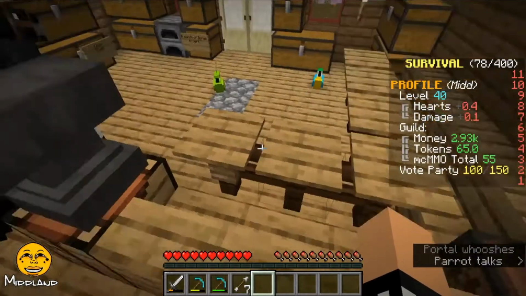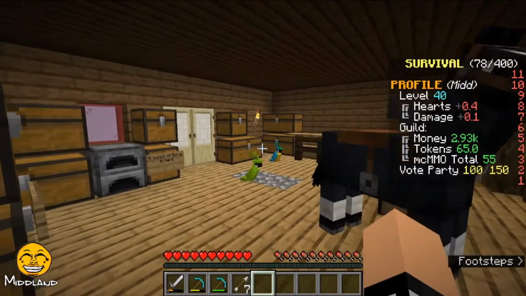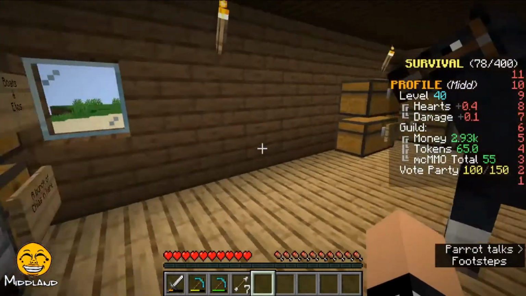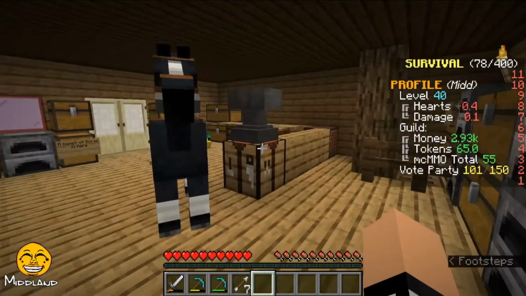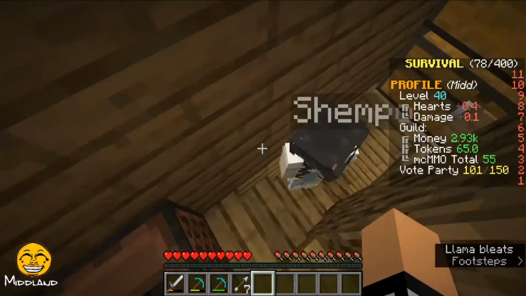So yeah, this is like our dining room. We don't have a living room. We just have a dining room. I might make some couches right here so we can sit, so it can look a little bit more fancy or something. I don't know. But yeah, we have a little dining room.